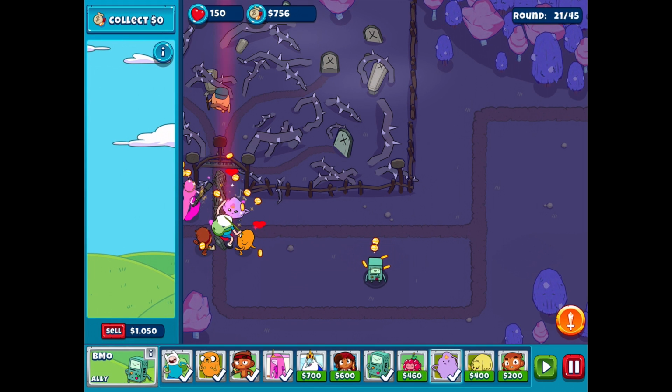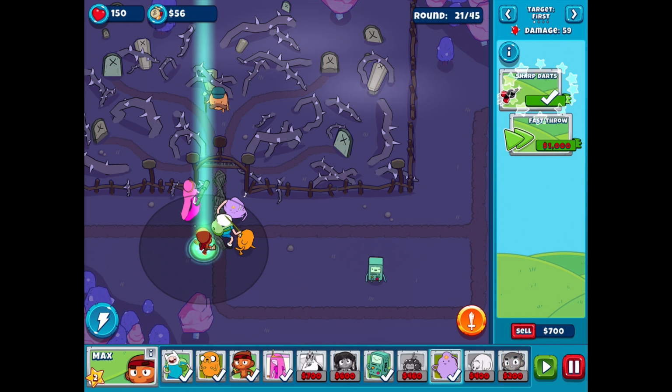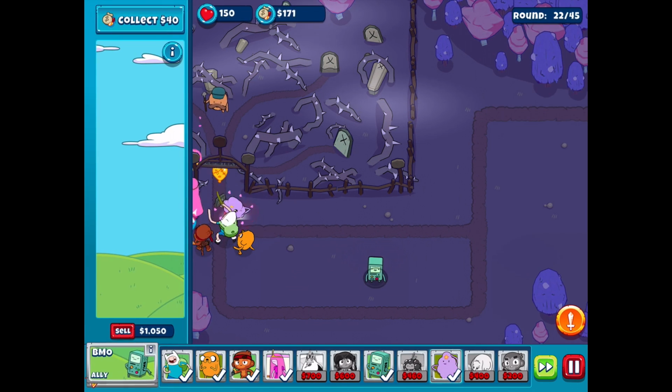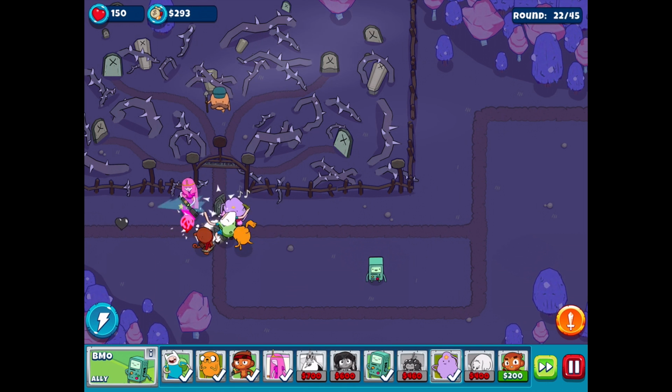What should I save up for now? I think that right now, we're coming up on round 25. Let's go ahead into the long range, enhanced range darts. And then make sure you're focusing on strong. Even though we do have some decent anti-camo with you, maybe Regal Presence would be nice as well. I mean, PB's been a major lifesaver recently. It's been great.